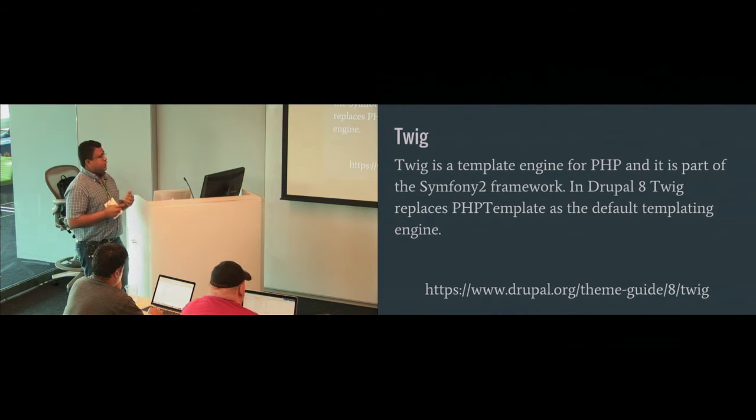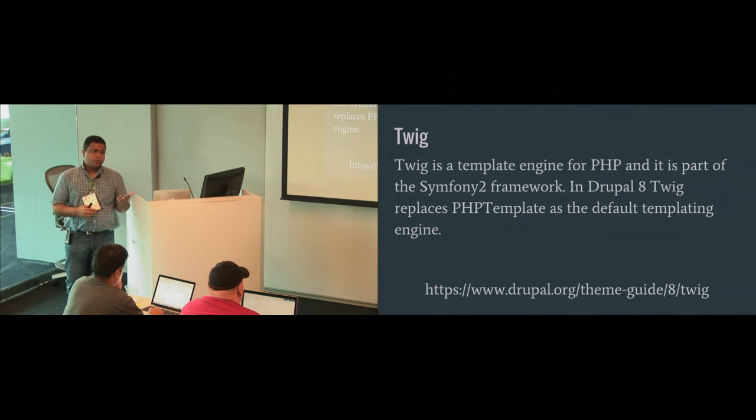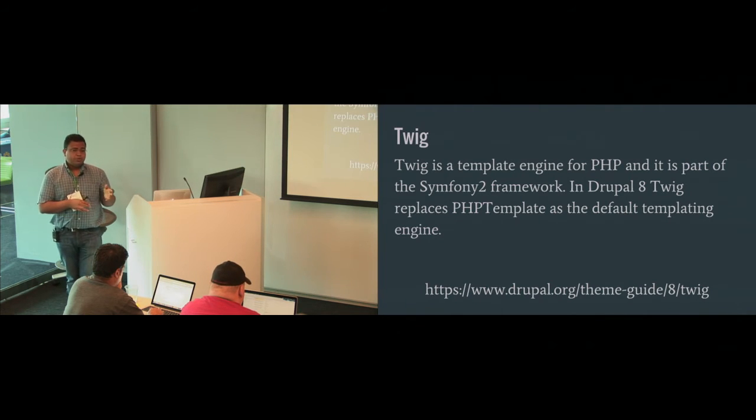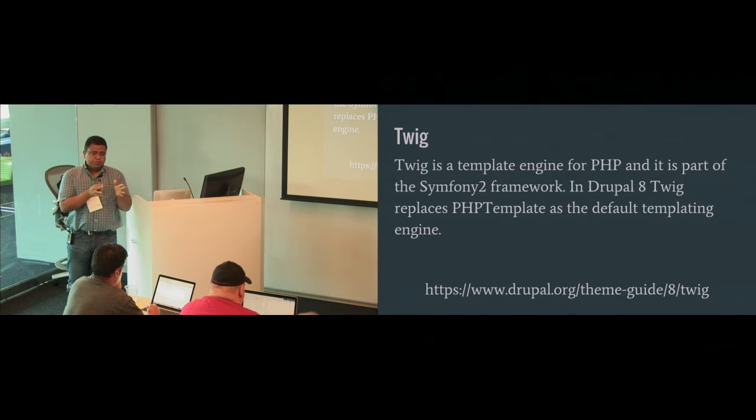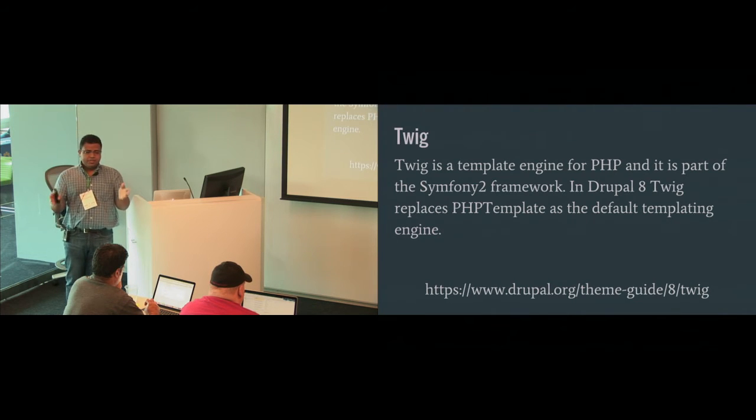So Twig is the templating engine used now in Drupal 8. Before, we used one called PHP template, where you could write PHP, and because you could write PHP, you can do nasty stuff like wiping out your database and losing all your information. So somewhat for security reasons and for sanity's sake, we now have Twig in core.